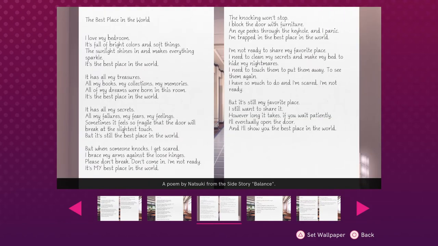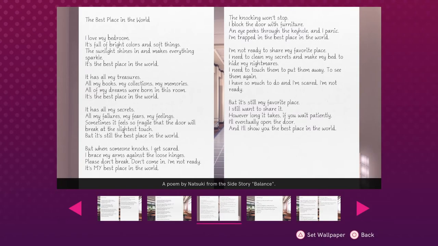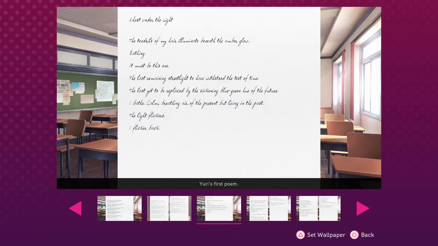A poem by Natsuki in Side Story Balance. It's called The Best Place in the World. I think she shows it to Shiori while they're in the hallway or something. So play the Side Story Balance, you should just get it eventually.